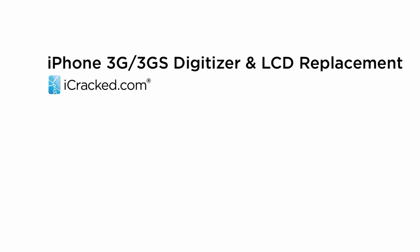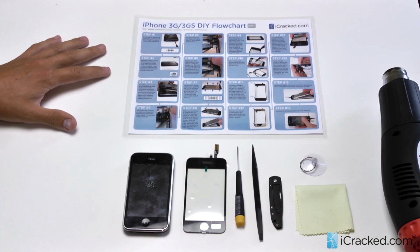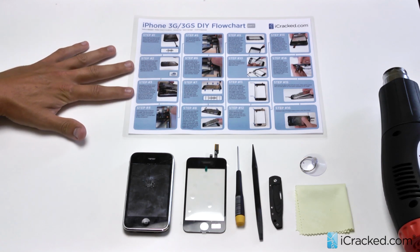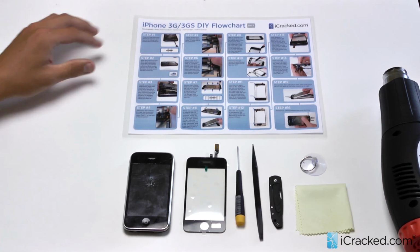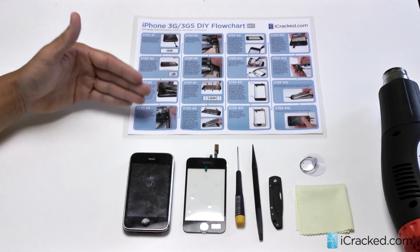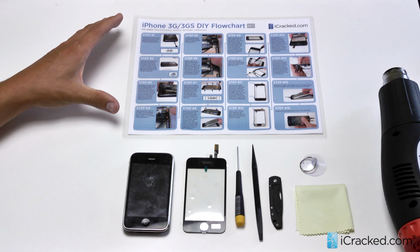Today I'm going to show you how to replace the digitizer on your 3G or 3GS. So how we get started is we always use our do-it-yourself flowchart provided in every one of our do-it-yourself kits. It's very awesome. It takes you through the whole process of the repair and keeps you organized as well.